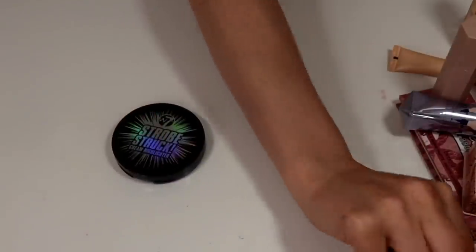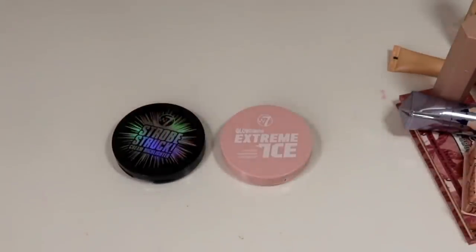So that's my other creams that I've got. I think that's the only other creams I have to show you. Again, I've got a few in my new in drawer, but I don't really want to get them involved. Wait, I totally lied. I have another cream and I'll talk about this one at the same time.